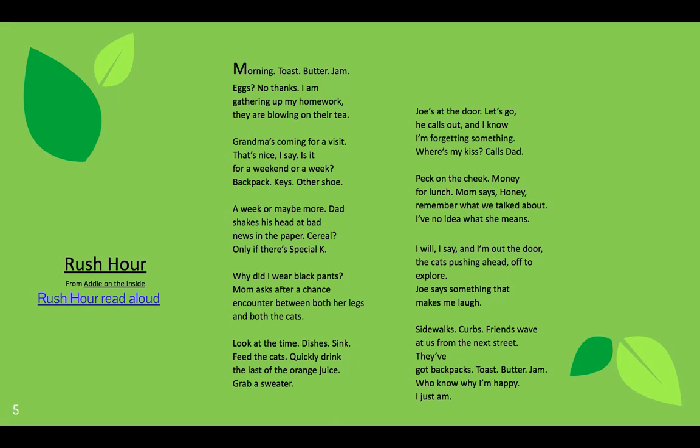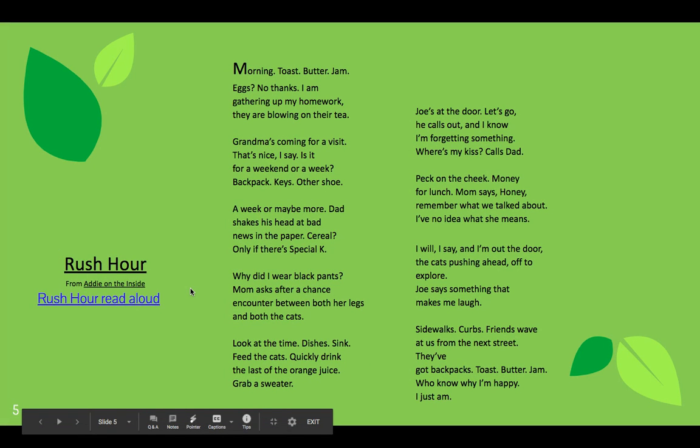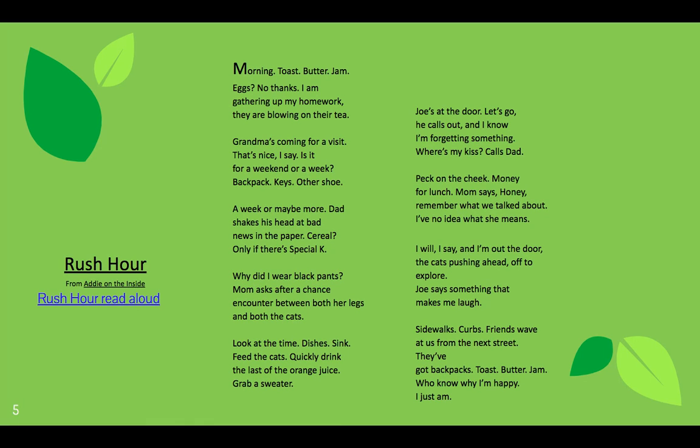We're going to stick with the poem Rush Hour. The last time you read this or listened to it, you heard Miss Sullivan talk about identity. Today, we're going to be thinking about the structure of the poem, how the poem actually looks, and how poets can make choices to send messages in their structure. So go ahead and read it again here, and then here you could listen to Miss Sullivan reading it aloud as well. Okay, so go ahead and take a minute to sit with the poem.